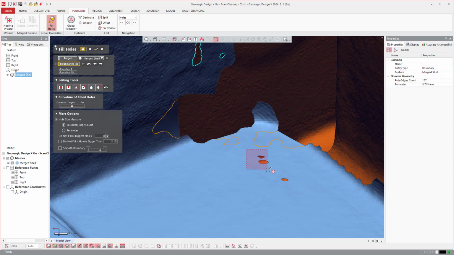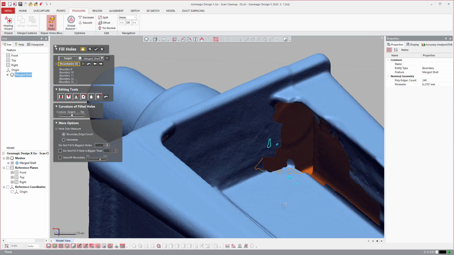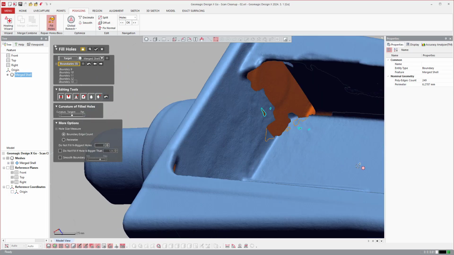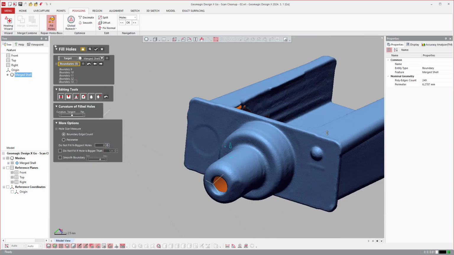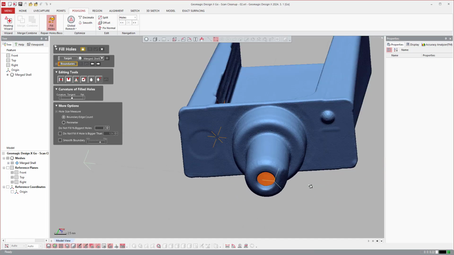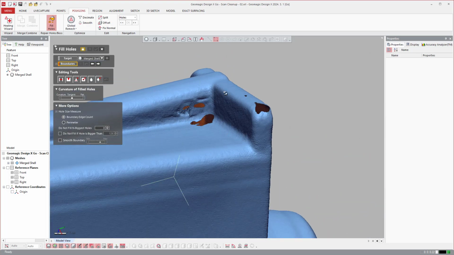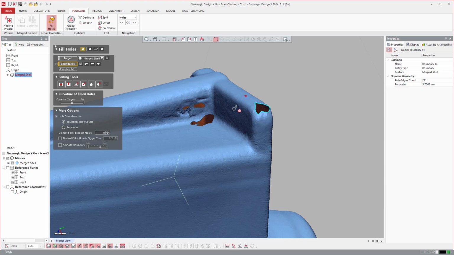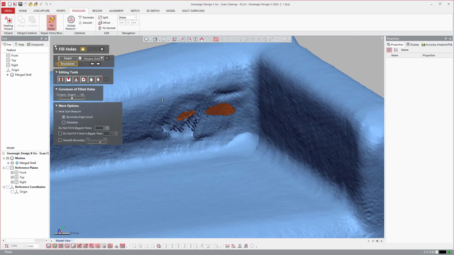You can window in boundaries as well, but you have to make sure that you don't accidentally select ones that are behind on the other side of the mesh. I also set a shortcut for the OK button, so on my mouse I can hit OK without having to go all the way up there, which is a nice little feature if you have a 3D mouse or something like that. So I click, click, click, and then hit the button on my mouse that will hit OK automatically there.